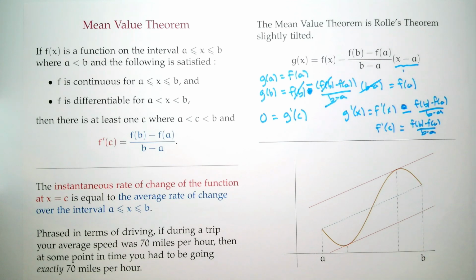So here's an example. I have this function. I start here at a, f of a, and then here at b, f of b, and I'm moving up and down. You can see there's this dotted line here. The dotted line corresponds to the slope going from the point a, f of a to b, f of b. That is your average rate of change. So you connect the 2 points, the slope of that is your average rate of change. And then you'll see that there's 2 places where we have the tangent lines, drawn here in red, that are parallel to this dotted line. Where you see these tangent lines parallel to that dotted line, that's where your derivative has to match.